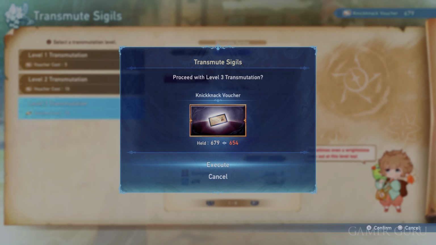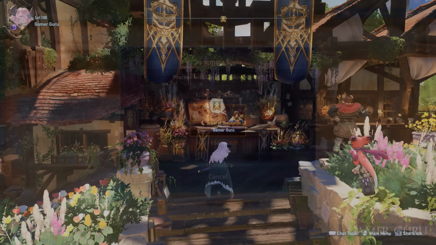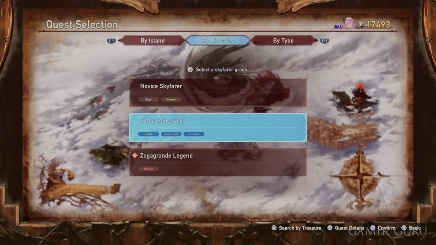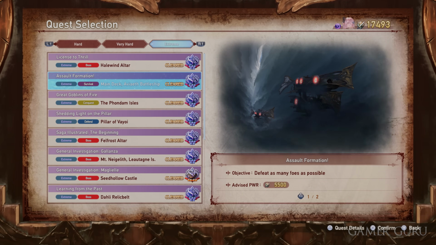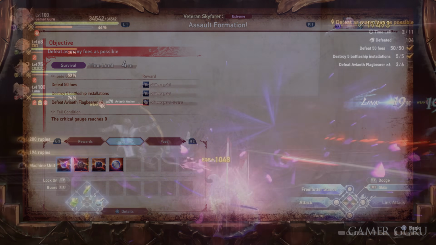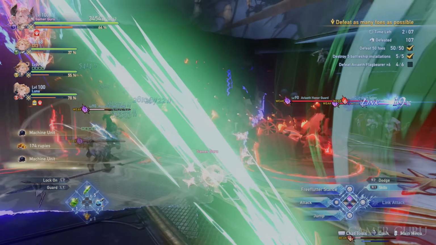And there's actually a really fast method of farming knick-knack vouchers. This wasn't found by me, I saw it on Reddit by a user named MobileJuggernaut998, so shout out to you if you're watching this. Pretty much what this consists of is going into the Extreme quest tab, and the second one down called Assault Formation. It's a survival that lasts literally 4 minutes. And if you're a decent level, you can pretty much solo this into S++ anyway to get maximum rewards.